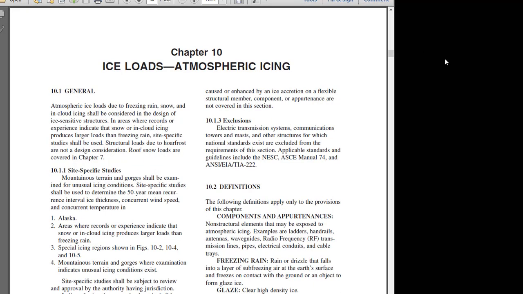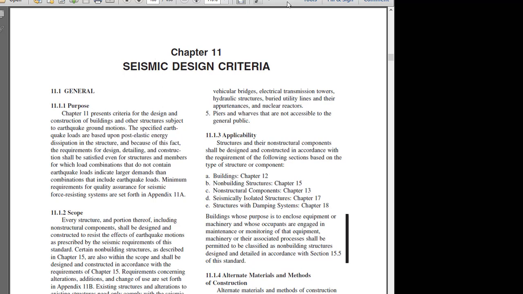And lastly, in our group of gravity loads, we have ice loads. Again, ice loads are not something that we typically include in design, although if you are designing somewhere up in Alaska, then you'll definitely need to consider ice loads. And so you can see we're less than a sixth of the way through this document, and we've already covered all of the gravity loads, which means that the rest of the document is all of our lateral loads.